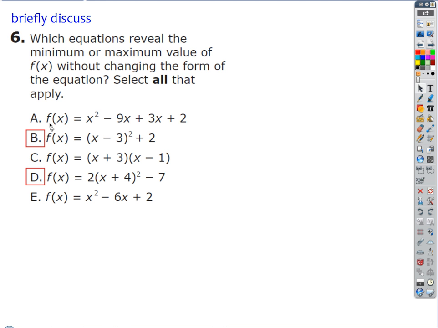Okay, so what about this guy here? They just want to know which equations reveal the minimum or maximum values of f of x. Well, what would they really be asking there? So reveal the minimum or maximum values. That means, these are all parabolas, aren't they? So which ones can you see what the coordinates of the vertex are? The ones in standard form. Yeah, the ones that are written in the form where we've just transformed a parent function. So it would just be b and d, right? They don't even ask for what they are. They just want you to recognize that those are the ones where you could tell that the vertex is at 3, 2, and -4, -7, right? And because you know the sign of A, you even know if they're opening up or down. So if it's a minimum or maximum, right? Okay.